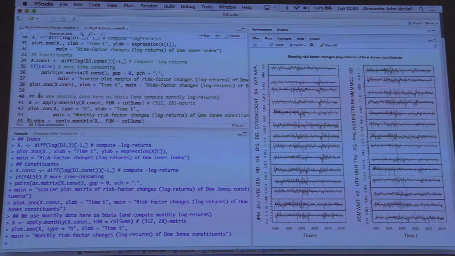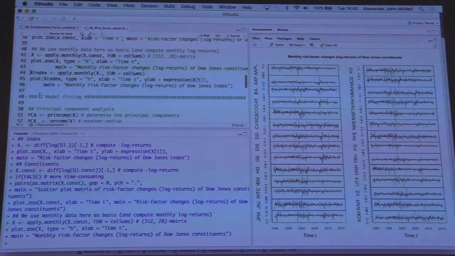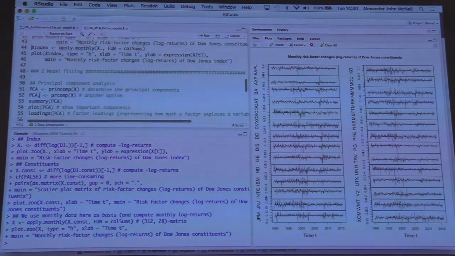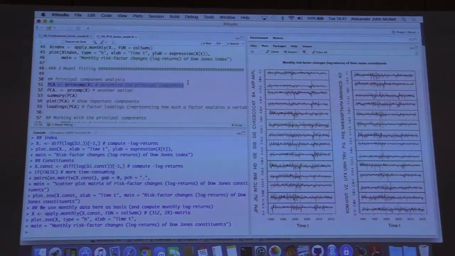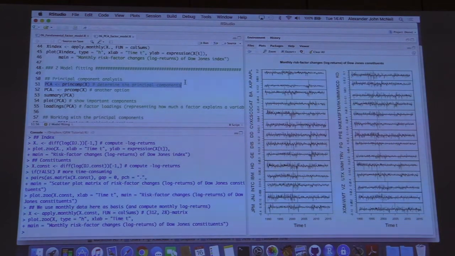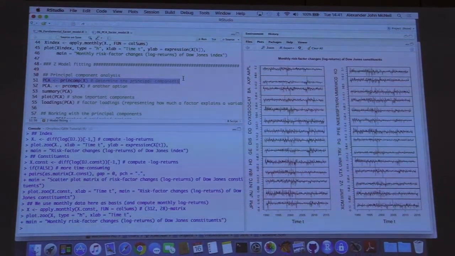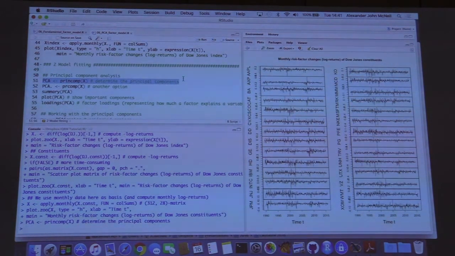Okay, so that's going to be the data that I apply a factor model to, but my factor model will be done by principal components. And so this is the command here that does it. Determine the principal components. In fact, there's 2 functions that do the same thing. I'll use the first one, princomp. And so I will do a principal components analysis, and then we'll look and see what that gives us. Okay, so I've carried it out.